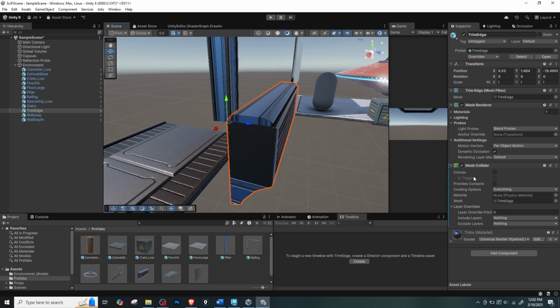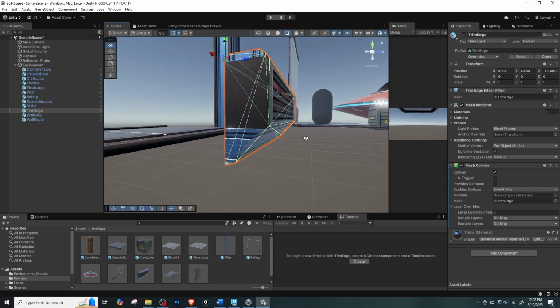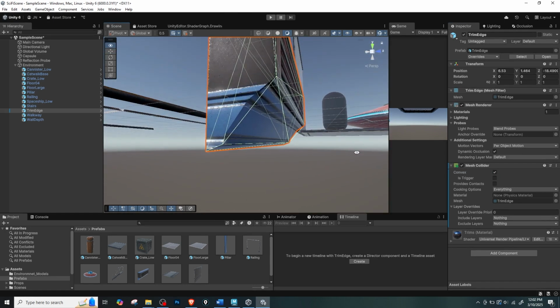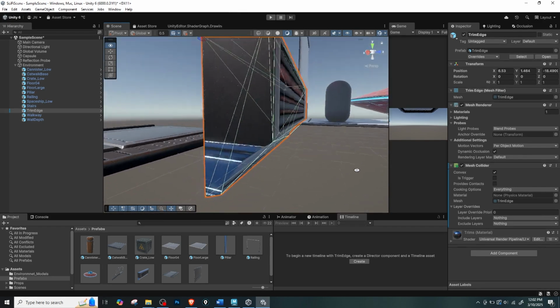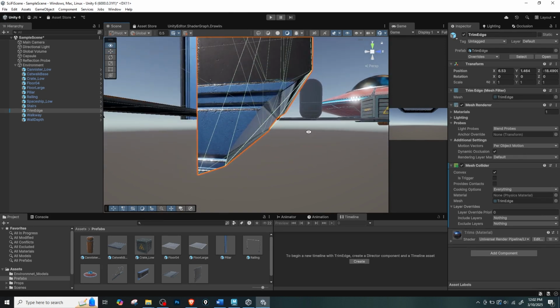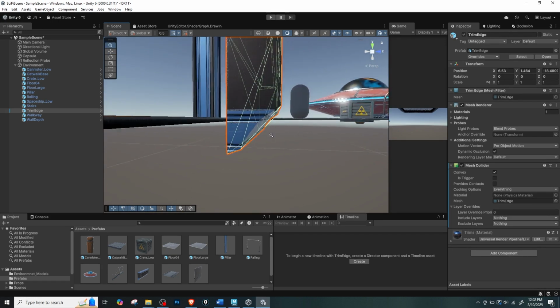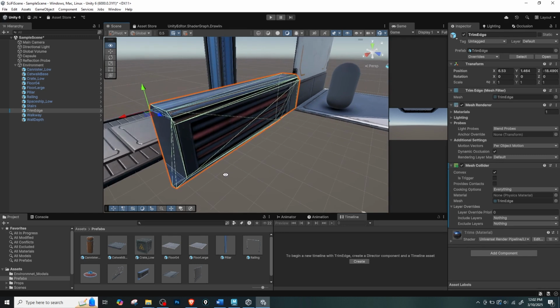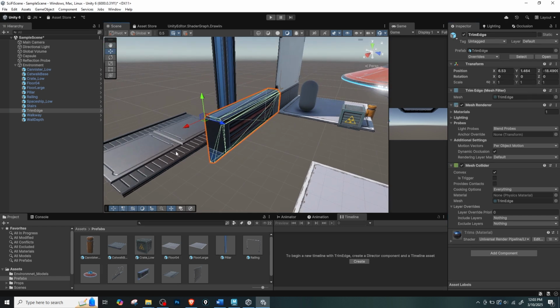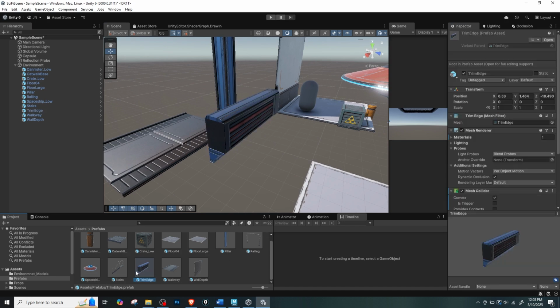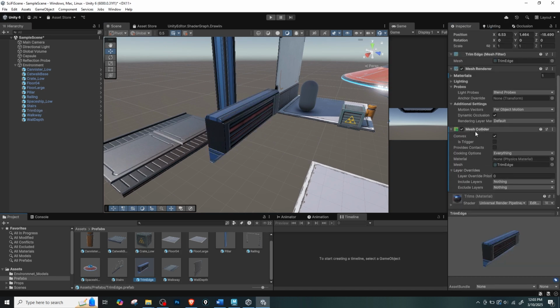Something that can make them a little bit better is if they are convex meshes. And checking this box, then Unity is going to try and rebuild a simpler form of the geometry for much better collision detection. This works pretty well. It might not be exactly form-fitting with this little bit right here, but I think that that's going to work out just fine. So for this, I'm going to use a mesh collider, and I'm going to hit apply all. That way, any prefabs that I use after this of this particular model, this trim, is going to have that mesh collider attached to it.